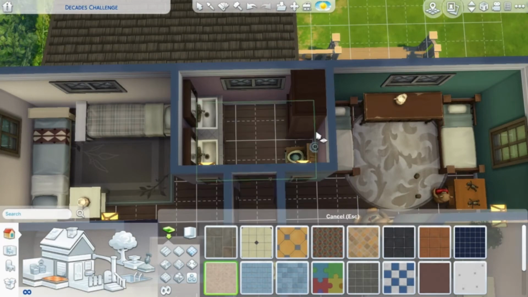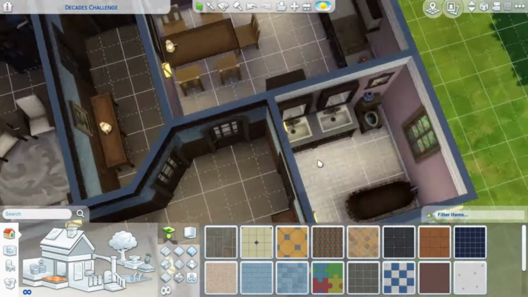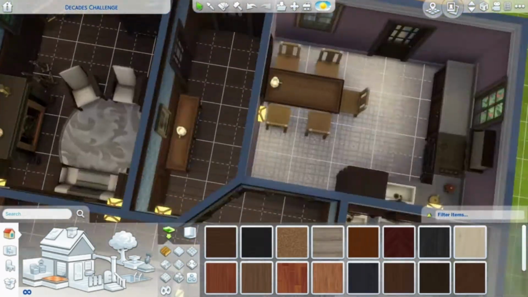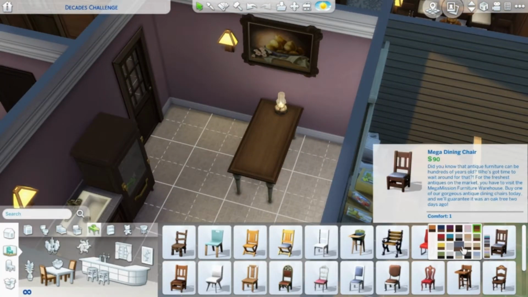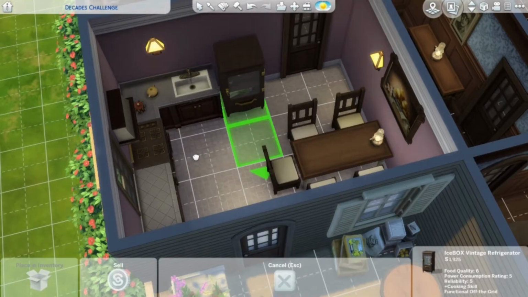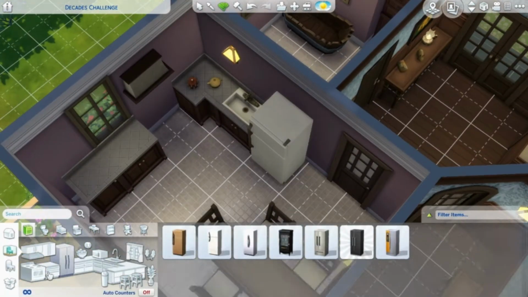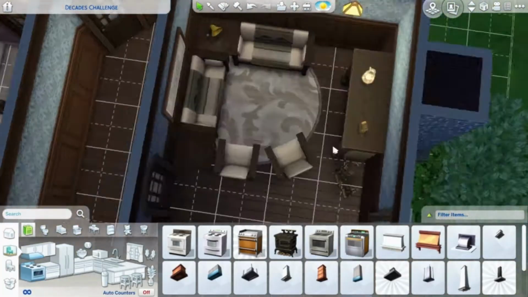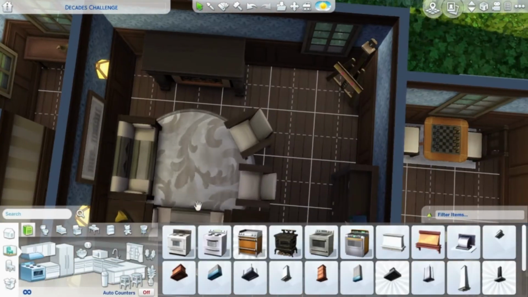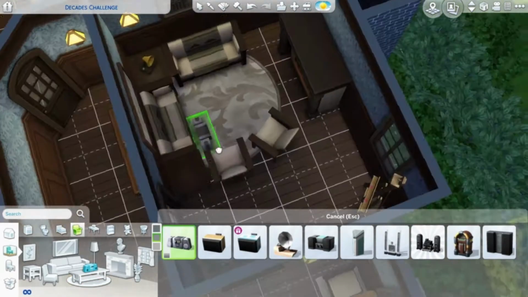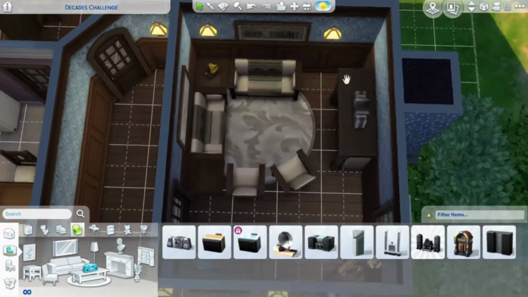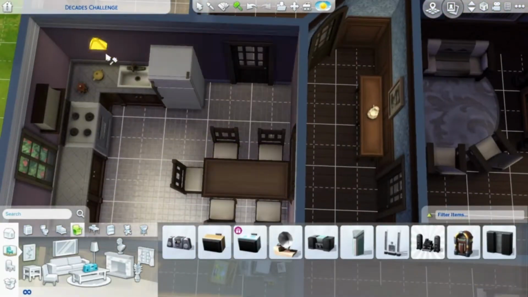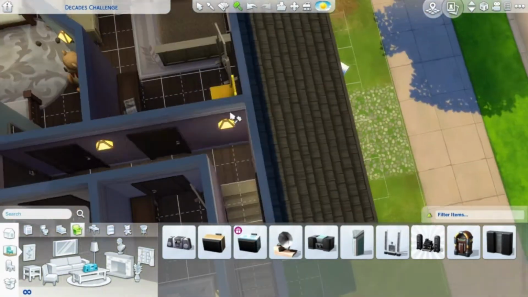So because I can do painted walls, I changed that again, in the kitchen especially, and I also put down tiling. So there's no rule about the tiling, but I thought in the 1940s they would have tiling as well, so I changed that. And another rule in this challenge for 1940 is that you can have a radio, so I put down a radio.